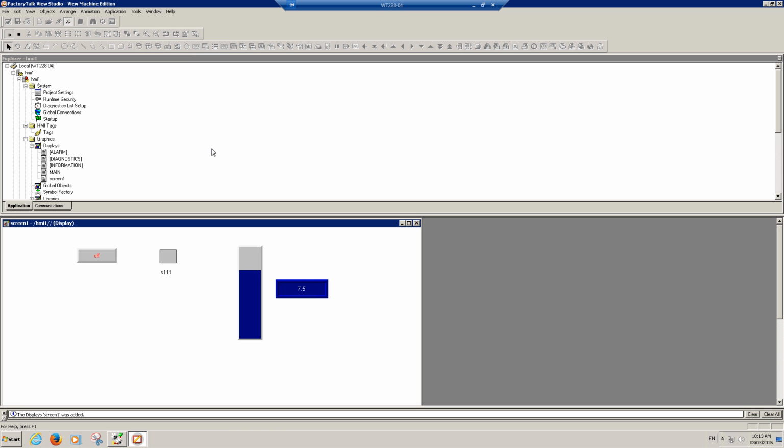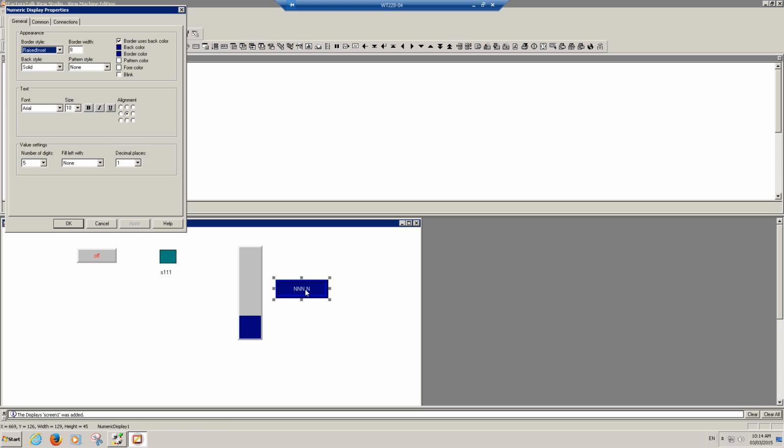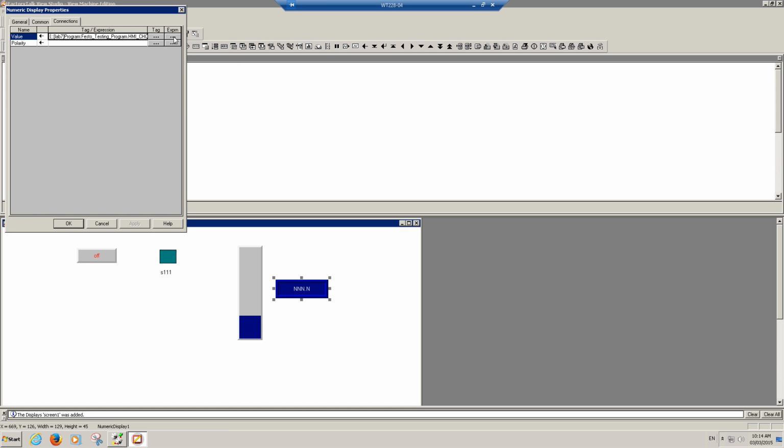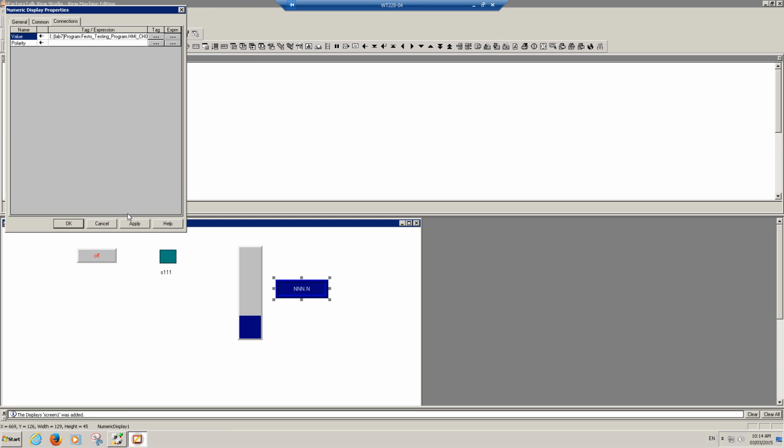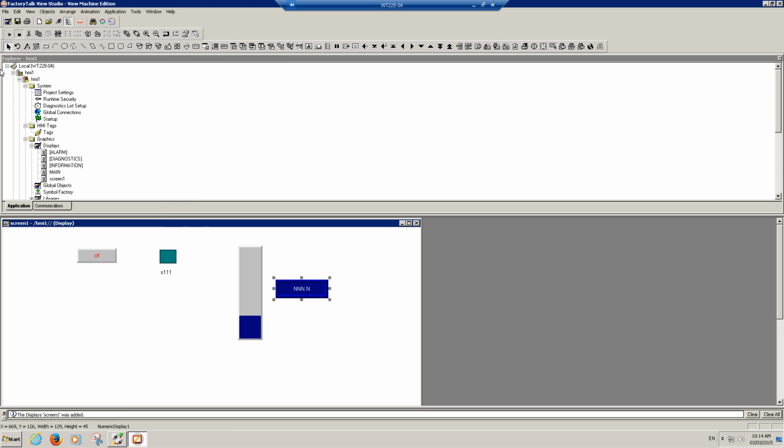So to be able to do that, stop the display, go into here, you have something called expressions. So I can say that the value that I see on this text is going to be that tag times 10. Okay, and there's a lot of logical, arithmetic, and other things that you can do to this information. But click OK, apply. All right. Okay, so when this is at 7.5 volts, I'm seeing 75 here, representing 75 degrees.